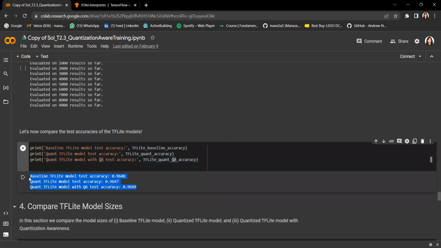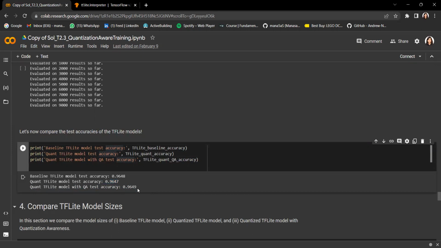And we look at the accuracies and we see that they're all very similar and there's really no drop in accuracy. But the most important trend to observe is that our model 3, which has quantization awareness training, has a higher accuracy than the TF Lite model with no quantization awareness.